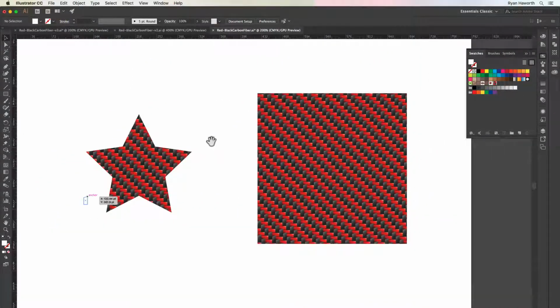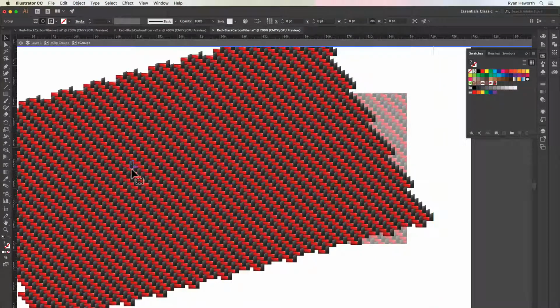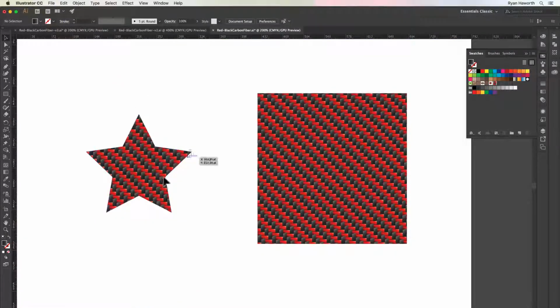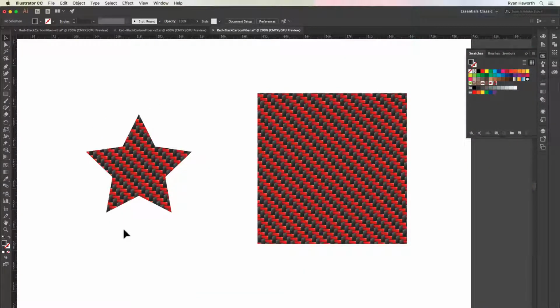In both cases what I've done is just basically pasted the pattern in there after I've repeated it, and then put the star shape as a clipping mask around it. I did the same with this one here. You'll see as I bring it all the way out, that gets really processor intensive, and it'll ruin your file. It'll make it huge in a hurry.